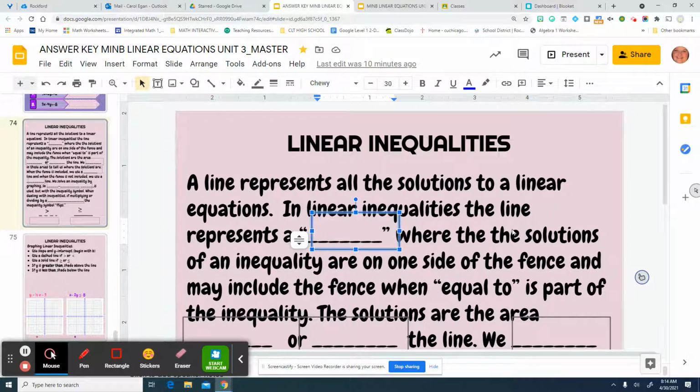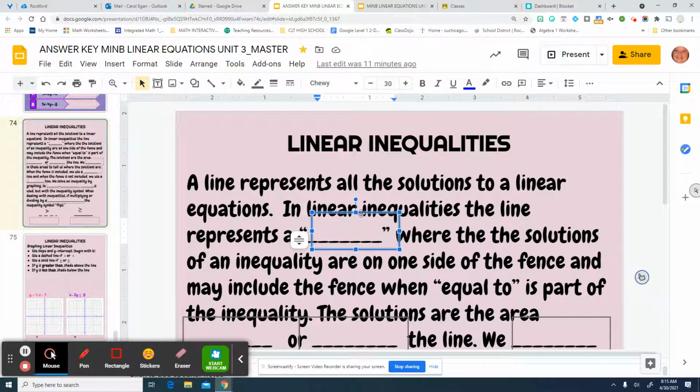So we can still write something in slope-intercept form. It's just not going to be separated with an equal. It's going to be separated with a greater than, less than, or greater than or equal to, or less than or equal to. So when we have a line on there, it represents all the solutions to a linear equation, which means if we pull a point off that line and substitute it into the equation, we would create a true statement. Whereas an inequality represents an area of solutions.